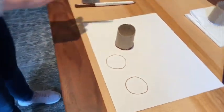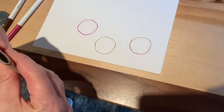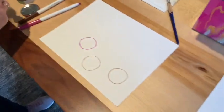Great. Okay. Now, if I want to make the ears, what do I do? All right? Same as I did with the paint. Squeeze it, squeeze it, squeeze it. Make it look like an ear like that.